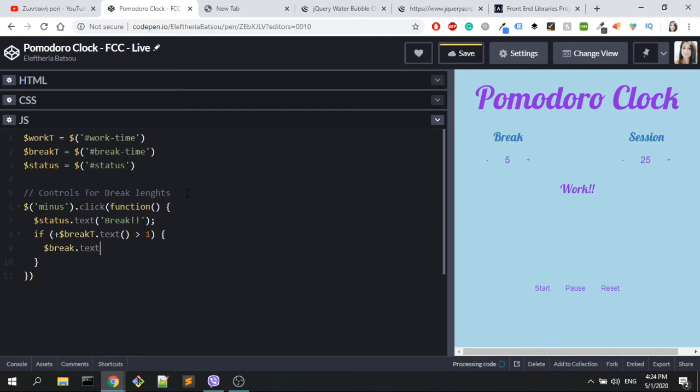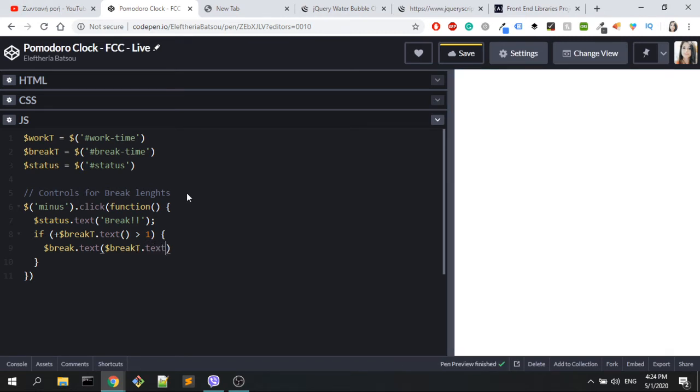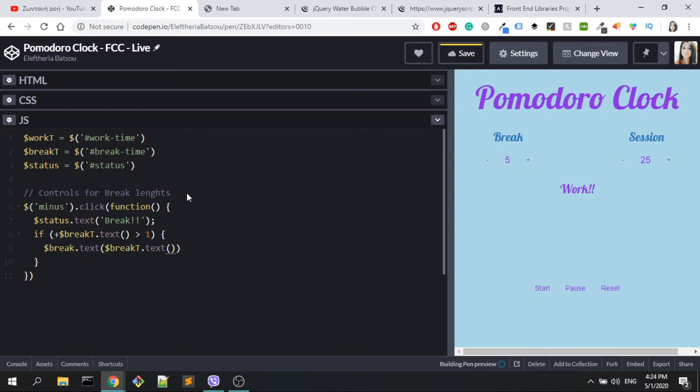the break t dot text. I can use the break again. Maybe I should copy the break t. Maybe it would be a little bit faster than me typing it every time, but just bear with me. Or if you're coding with me, just leave a link at the end and I will check your project. I think that this is also going to be fun.